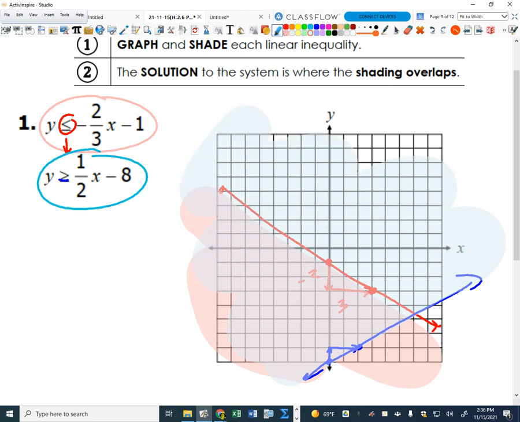Right? So what's the solution going to look like this time? Yeah, it's going to be everything. Did everybody see down here? It's going to be all this place that is both red and blue at the same time. Okay? Am I including that boundary line? Yeah, good. I'm seeing lots of head shaking. That's right. I am, because it's solid. Am I including that boundary line? Yeah, that's both red and blue also. So if we want to highlight what our solution set is then, it's going to be this part right there, isn't it?